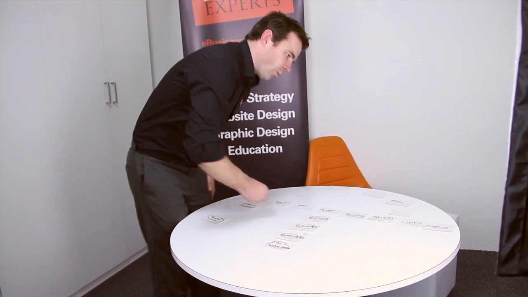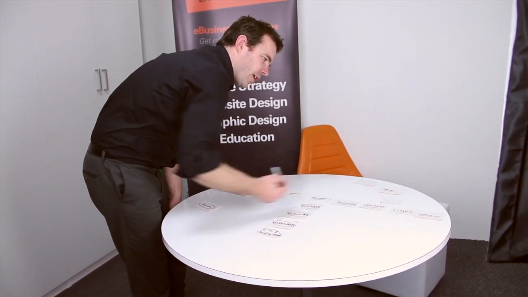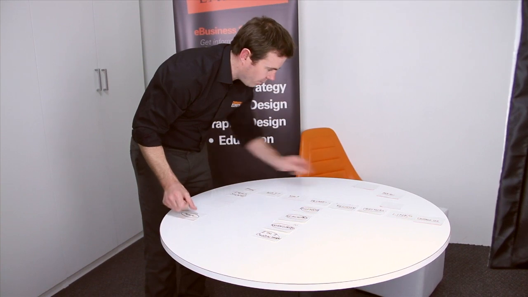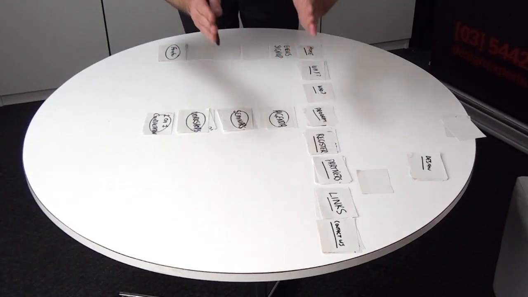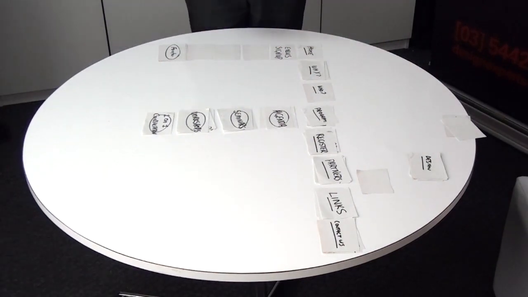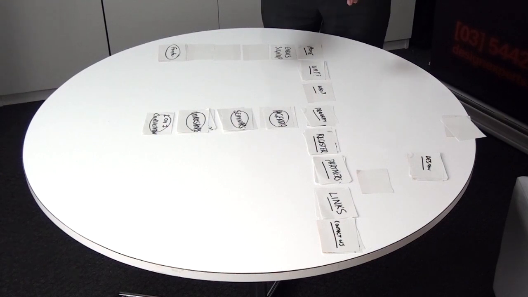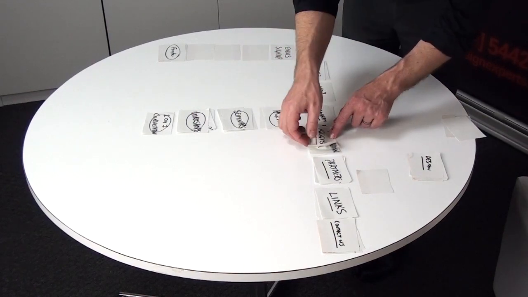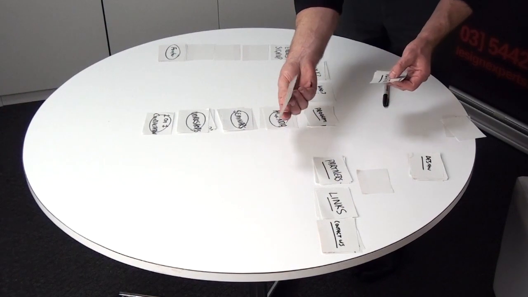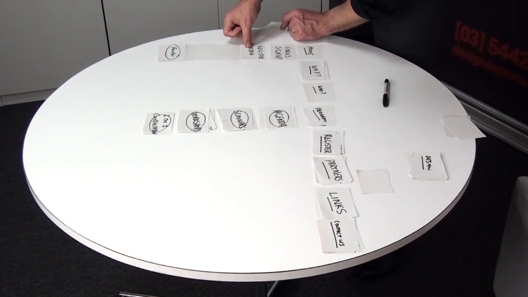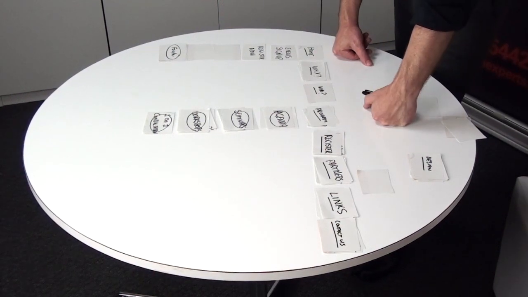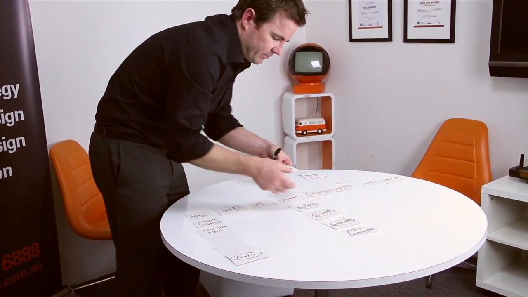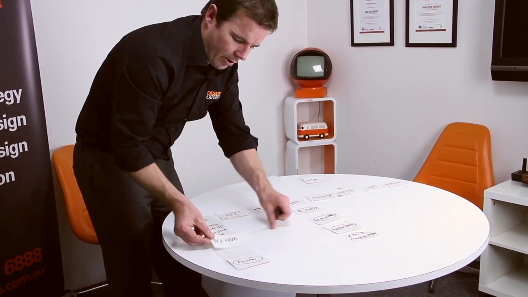You can also put what's called promo squares on the home page to prompt people to go into the website somewhere really important. So you have a little look at the site and you're saying, what do I want this website to achieve? Well, the first thing you want to do is you want to get registrations, that's the main thing. So we've got a register now one, so I would put that on the home page. The other thing you might want to learn about is the agenda - when the workshops are. You've got here key dates or agenda, that might be good enough. So we put that on the home page as well.